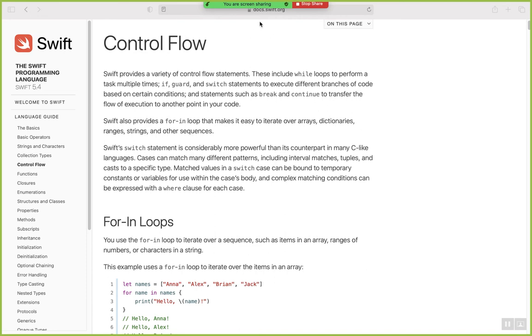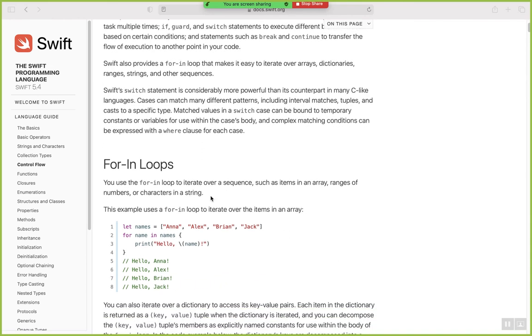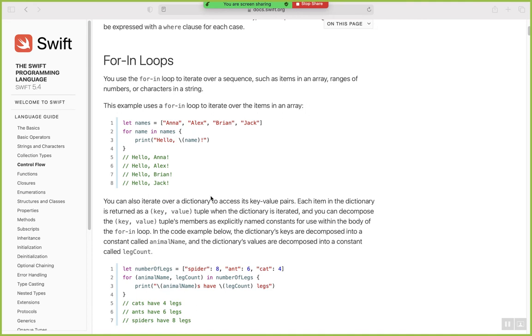This is on the website docs.swift.org. It's the official site for the Swift programming language. Not necessarily for everything you need to do in the Xcode environment, but specifically focusing on the language itself. We'll flip back and forth between Tutorialspoint and this, although really their documentation out here has gotten a lot better.